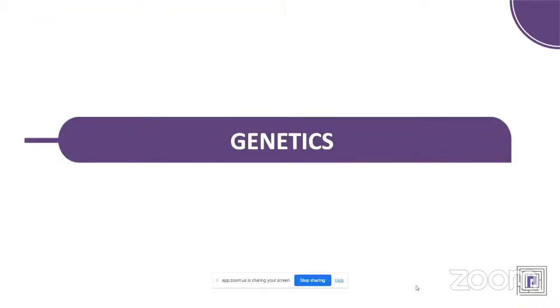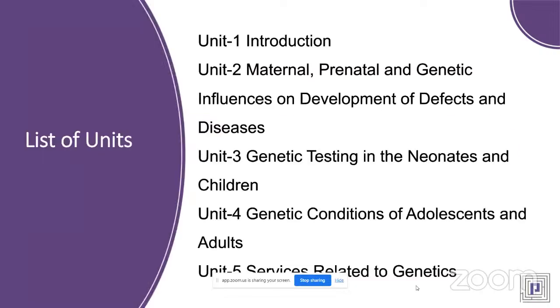So next is genetics. In the question paper, the minor component will be genetics and the major component will be pathology. So we need to know what the topics present in genetics are. Here I am going to tell you one thing: because very few questions are asked from this topic, we can't tell which is the important topic, because in these 5 units they may pick any topic for the questions. So every topic is important, but it is the minor component in the question paper.